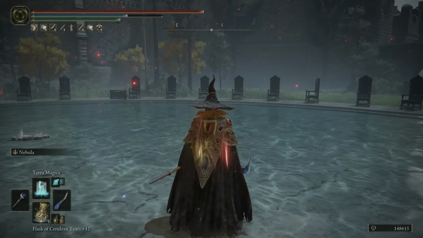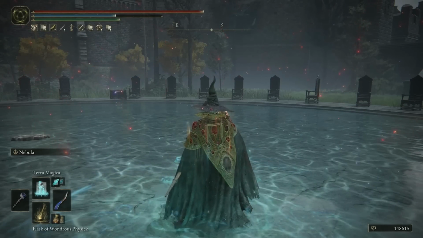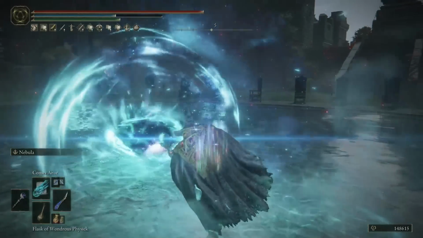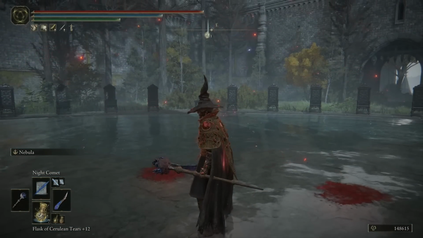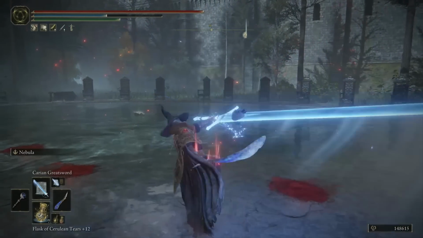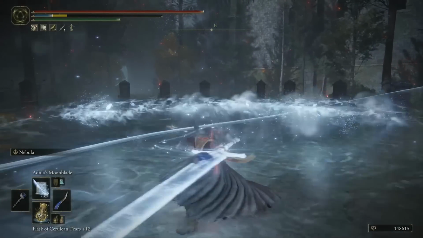So really what you have to do is you have to cast Terra Magica. You have to drink your Wondrous Physick, which contains the Cerulean Hidden Tear and the Magic-Shrouding Cracked Tear. And from there, you can pretty much spam this attack and completely destroy every enemy in the game. I also recommend using the Night Comet for enemies that like to dodge your regular Comet spell. Carian Greatsword, obviously one of the best Carian spells, and Adula's Moonblade are amazing spells for this build.